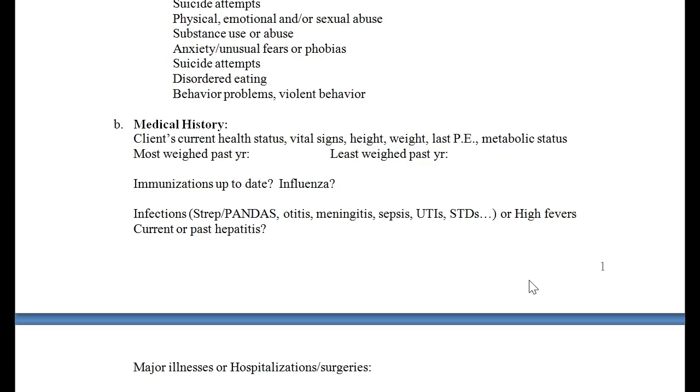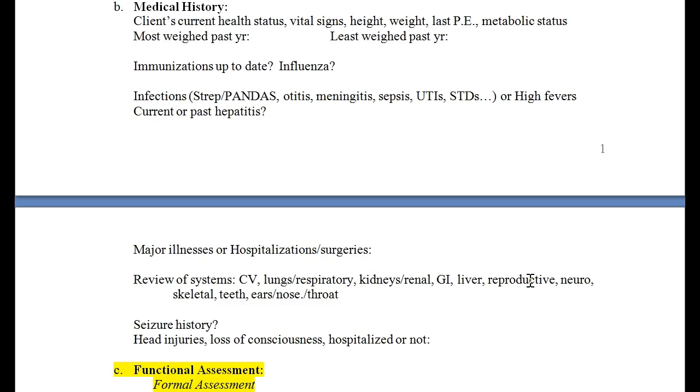The medical history is also very important. You are always going to be thinking about what is your differential diagnosis, and as you know, psychiatric symptoms can be very similar to medical, physical illness symptoms and contribute, vice versa. So you want to know their general health, particularly of a child. When have they been seen? Are they getting regular care? Do they have immunizations, a flu shot, things like that? What is their history of infection? Could they be having an infection now? You certainly want to know things like hepatitis, because that gives you a lot of clues, but also you want to be knowing things about liver and kidney function if you're going to be prescribing treatment.